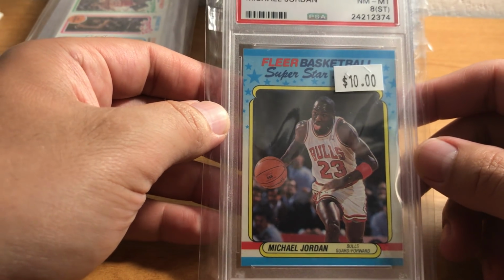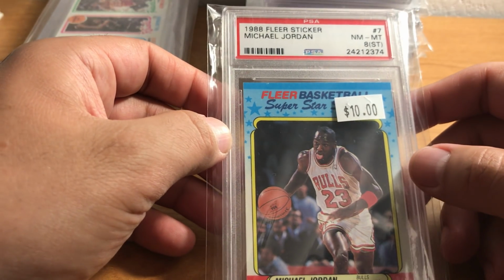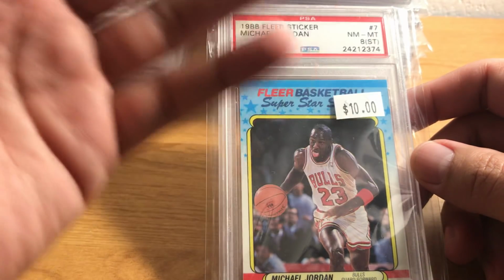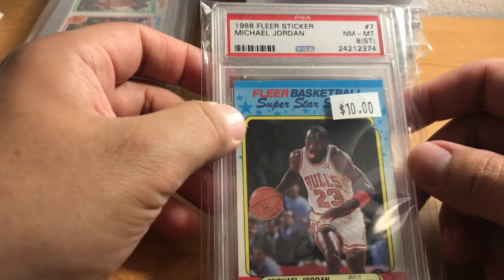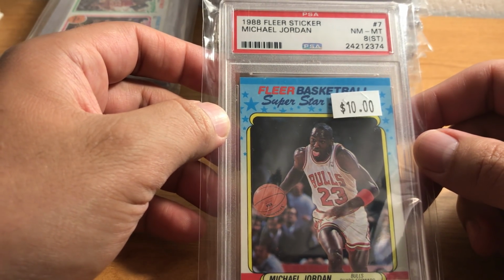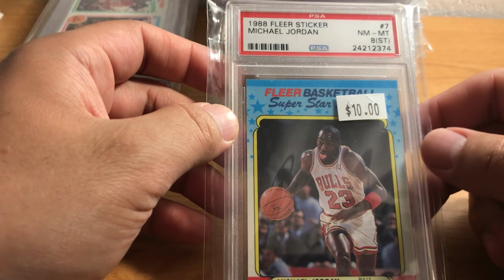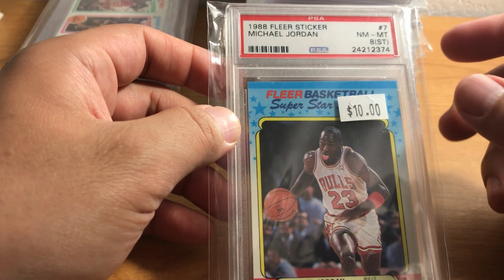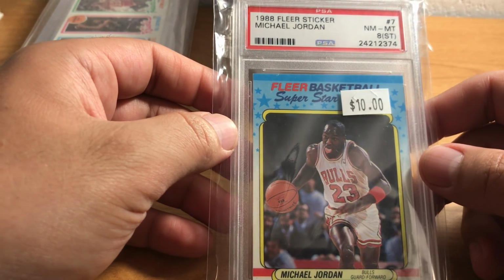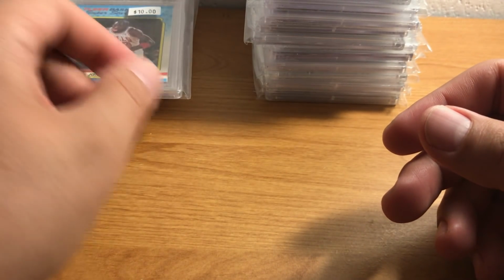So basically what they will do, at least with this particular grading company, PSA, is give you a grade of the card, assuming it didn't have the stain... valued the same as like a PSA 6 or something.